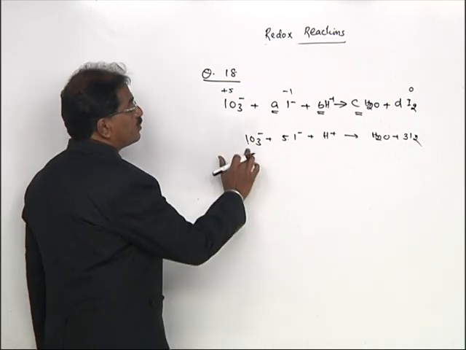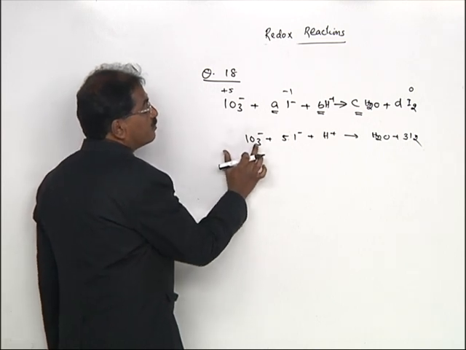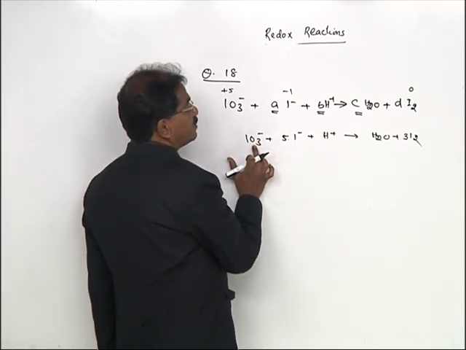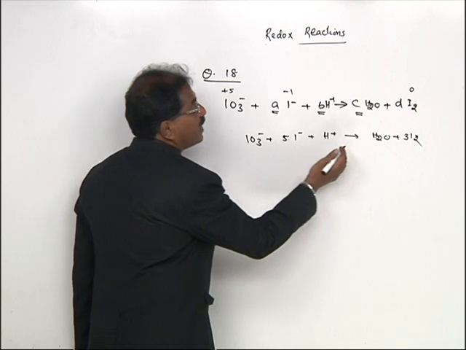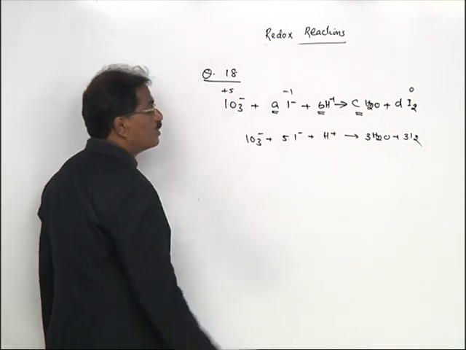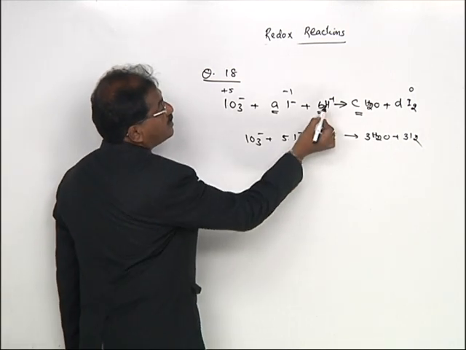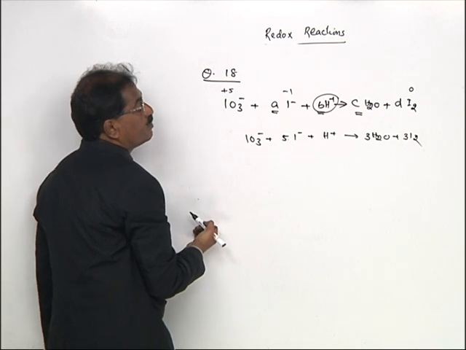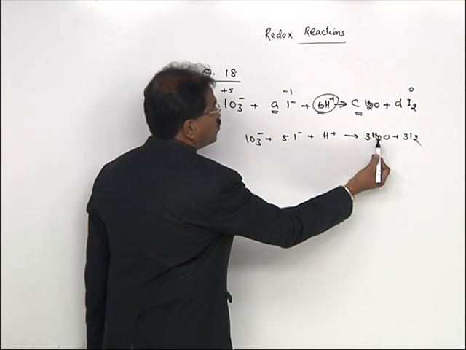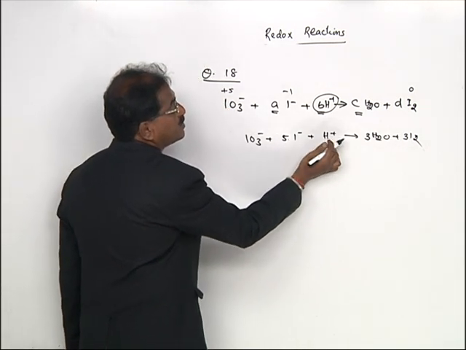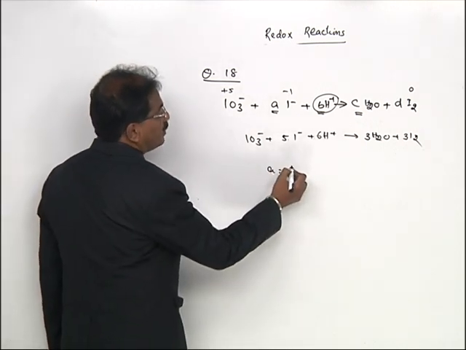Next, after adjusting the species which are undergoing exchange of electrons, balance the oxygens. Here 3 oxygens are present, this side only 1. In all reactions, for each oxygen, always add 1 water molecule. If you put 3, the total number of oxygen atoms becomes 3. They will get balanced. Next, the reaction is taking place in acidic medium. Therefore, balance the hydrogen atoms by adding H plus ions. Here 6 hydrogens are shown, here only 1 H plus. That means this side we need 6 H plus ions. Put 6 here. Therefore, A will be definitely 5.